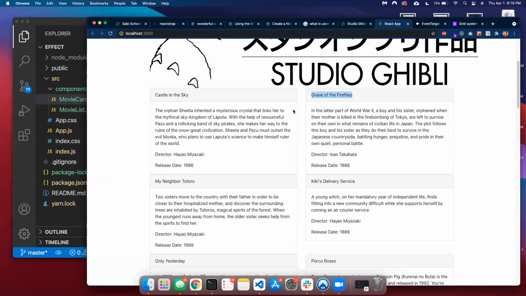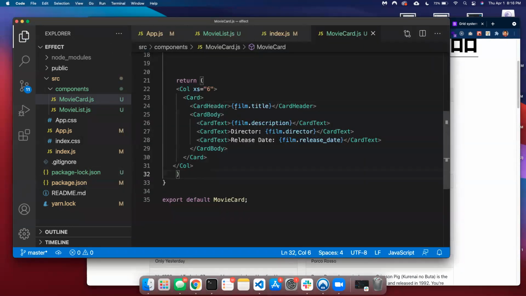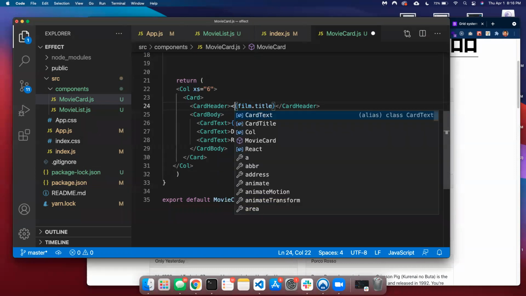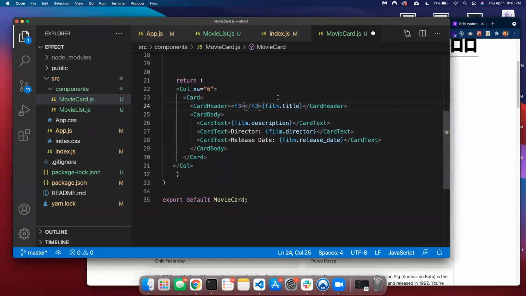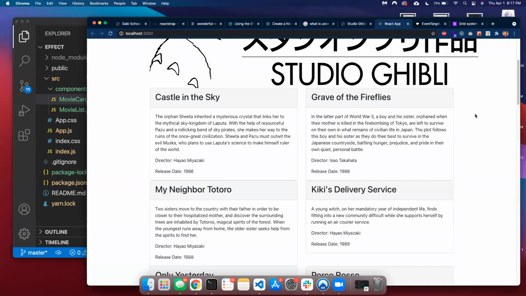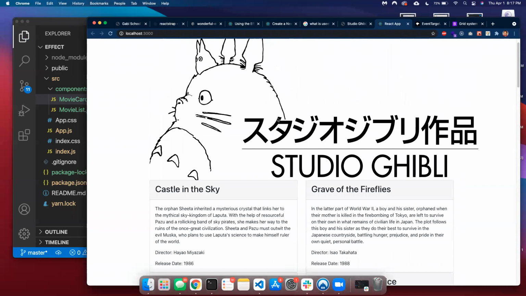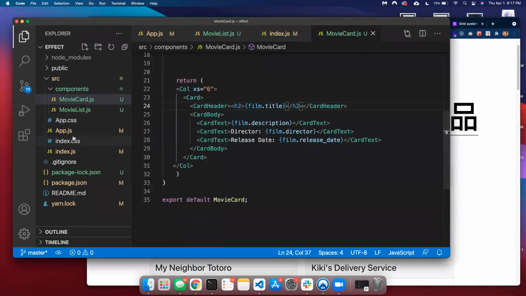It'll be nice if we make this bold. We could just use normal, we just put here like H2. Did I put H3? H2, and put the title in there. Right. Okay. So that's kind of like how I envisioned it. There's some space stuff here. We can make the logo smaller if we want.